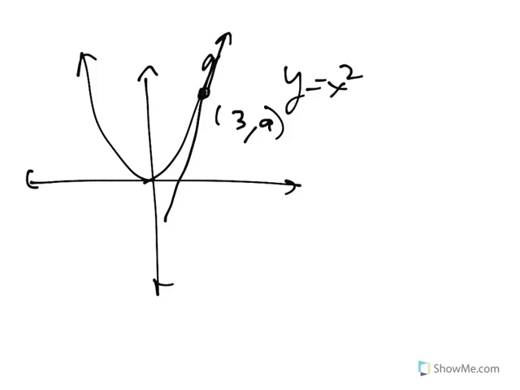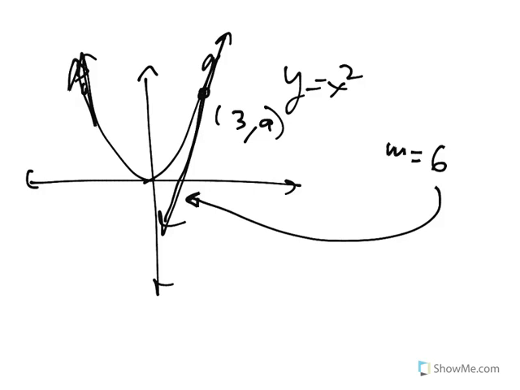And just like circles have tangent lines, parabolas have tangent lines also. And every point would have a different tangent line. This one would have negative slope. This one would have slightly less negative slope. I want to go over three different ways of finding the slope of a tangent line of a parabola, specifically this parabola, and at this point. The answer is going to end up being 6, just spoiler alert. But we're going to see three different ways of doing that.